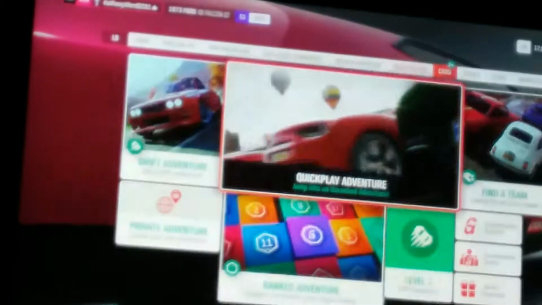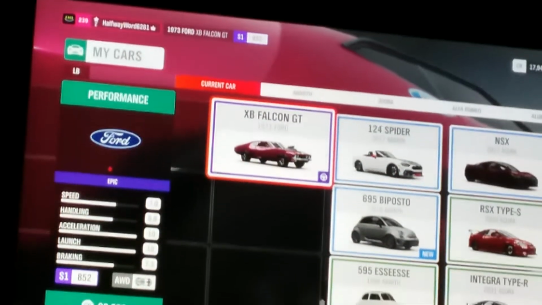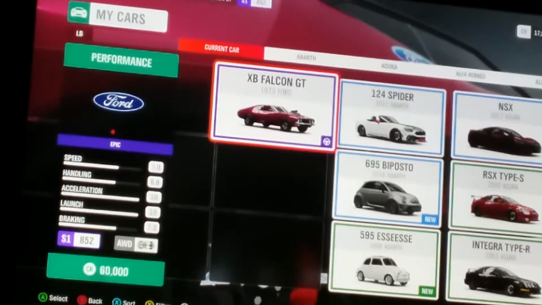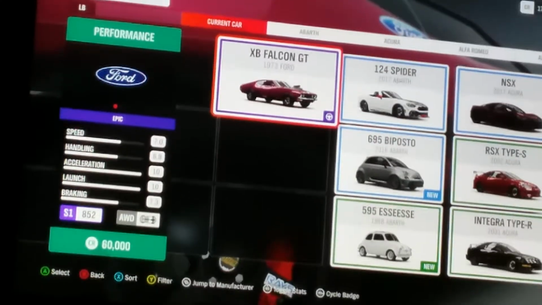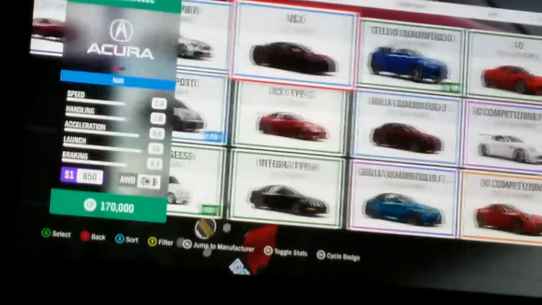Oh, my Falcon Speedway is over. Alright, that's it for the XP Falcon. The next car you should have, well, they're both quite expensive. If you want to get this off the auction house, you need 20 million credits, or you could win it off a wheel spin for free, but it's very hard.